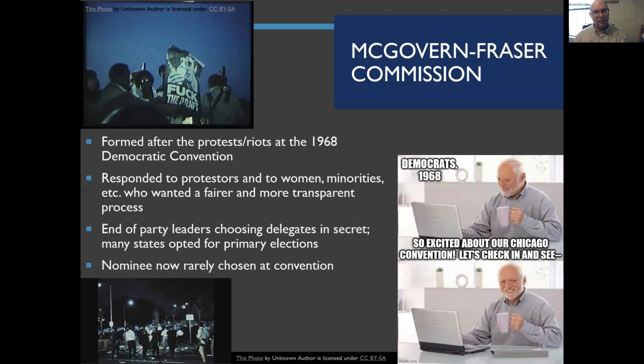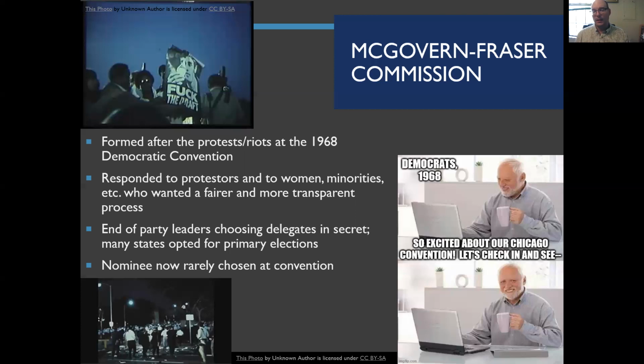It wasn't nearly as dramatic, but there was a bit of a replay of that in 2016, where you had younger, more outside people who wanted the nomination process to be very different. They felt like they were not being represented in the party that wanted their votes but wasn't really representing them, wasn't really taking into account what they wanted and what they thought was important. Same thing happened in 1968, in more dramatic fashion. They switched to the primary system. Democrats got rid of superdelegates after 2016 because of that criticism, okay?